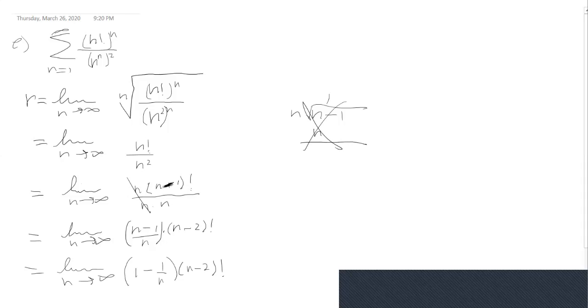Now, what happens here? Well, this thing heads to 0, which means I just have a 1 here, and this heads to infinity. So it really does head out to infinity, and then we have divergence. So we knew this was going to happen at this point here. I mean, that factorial is just way larger than n squared, for a large enough n. So anyhow, okay.